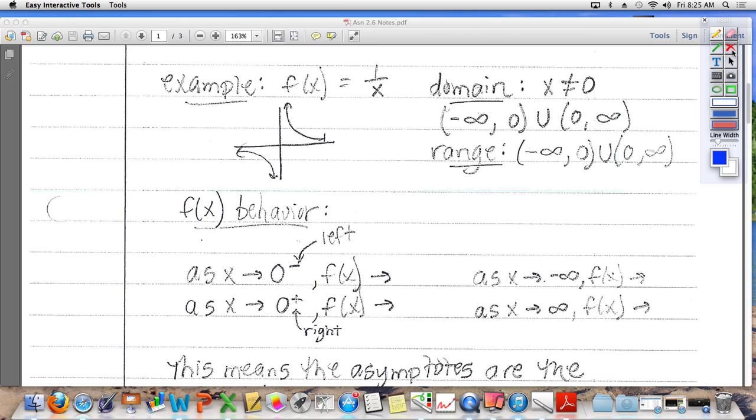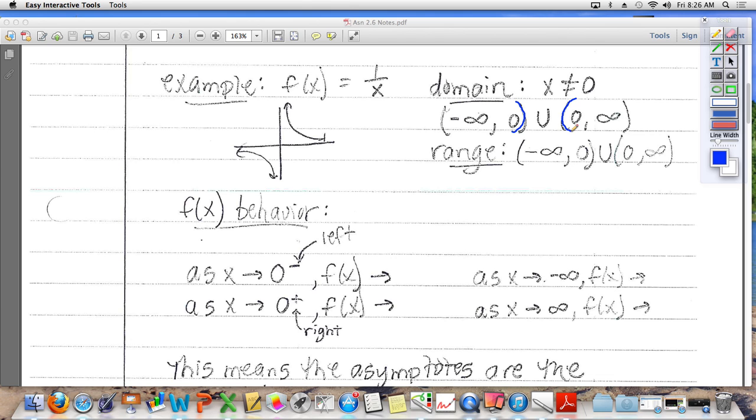I also wrote that answer in interval notation. It means that anything works. Anything from negative infinity to 0. Notice the use of the parenthesis here. That means it does not include 0. Or it could be anything from 0 to positive infinity, not including the 0. So in other words, anything except for an actual x value of 0. What about the range? The range, same thing. The range is all the y values that will work. The only thing that you will never get out of this fraction, 1 divided by x, is an answer of 0. You can get anything, but you will never, ever get a y value of 0.